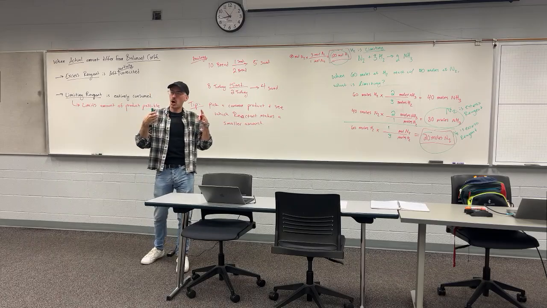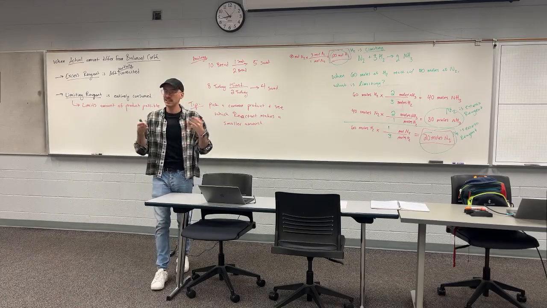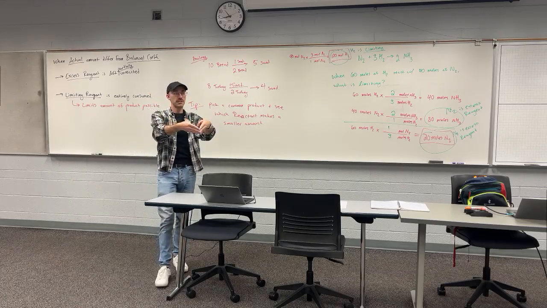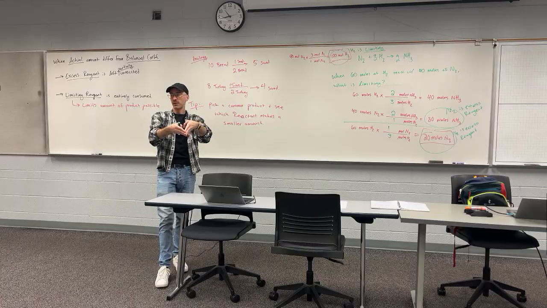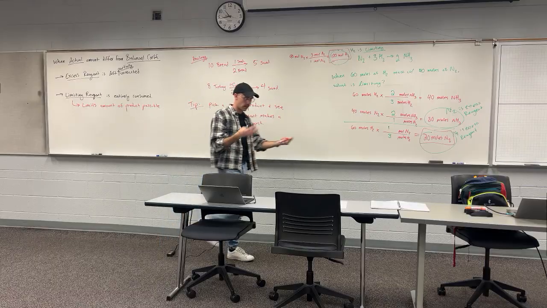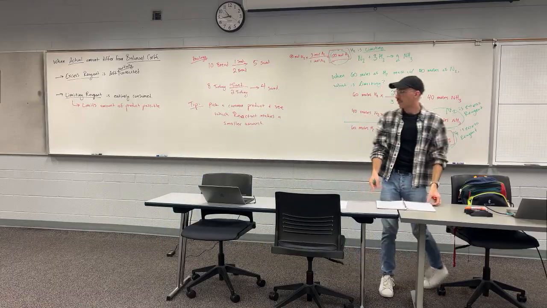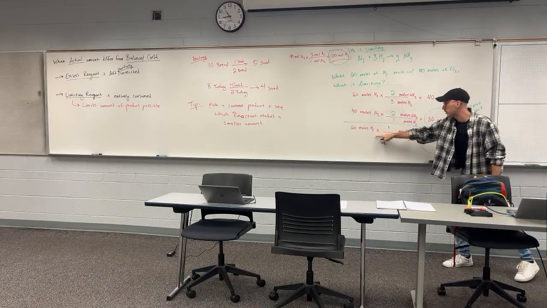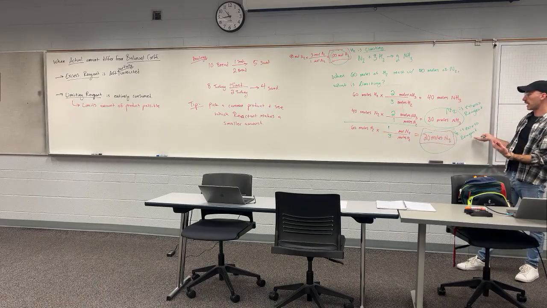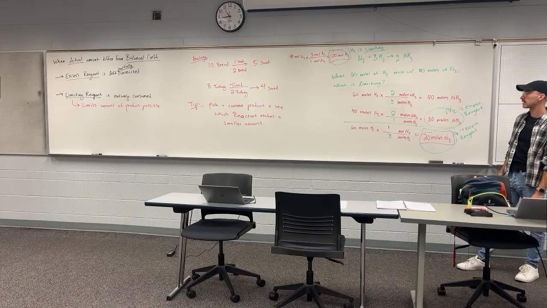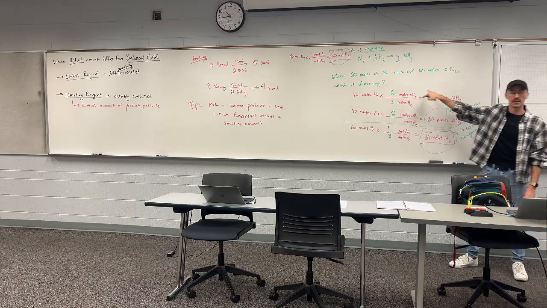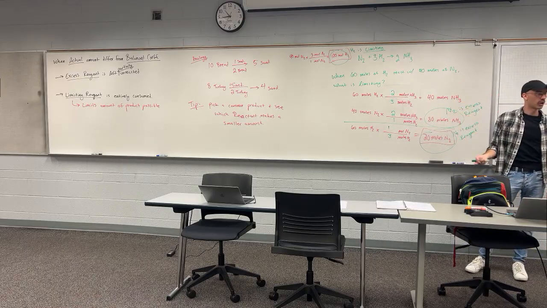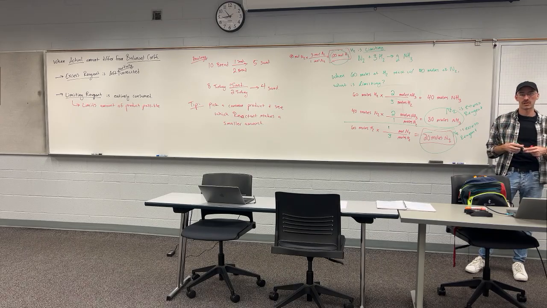H2 is the limiting reagent. I like to really make sure I'm doing it right, and I like to take both of my reactants to a single product. That way I can feel confident that I'm always looking at a common denominator. But this route, it's technically less work, right? Because all I had to do was one conversion to figure out that N2 was going to be in excess. Going to the common product, I always have to do 2 conversions. But it's just a little bit less logic puzzly to have to solve.